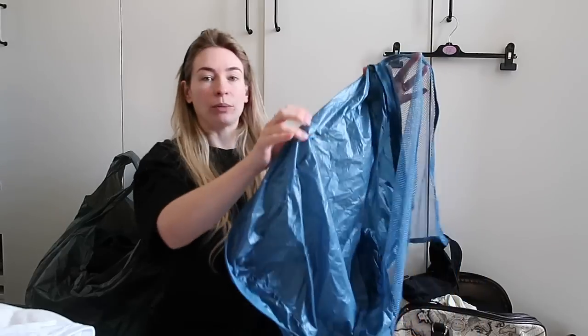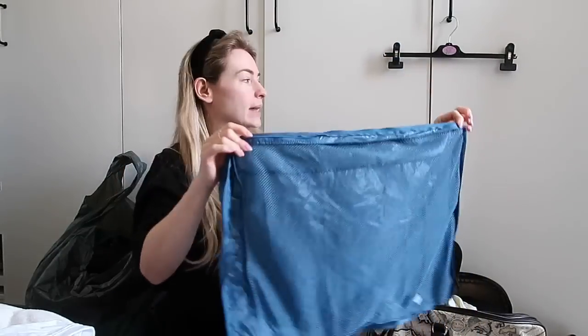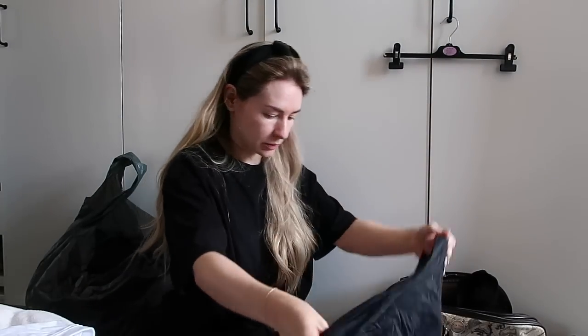This is a packing cube from Muji, so it's got a mesh top, and I've got a basket in this drawer so I can put it in that pull-out basket for when I need it. I'm also getting super, I can't tell if it's hay fever or dust from my wardrobe, which is a bit worrying. I decluttered my swimwear a couple of months ago, so I don't need to do this now. I just need to organise it.